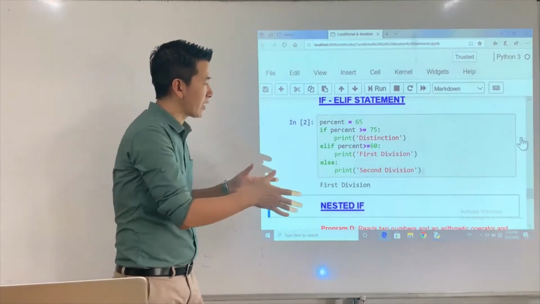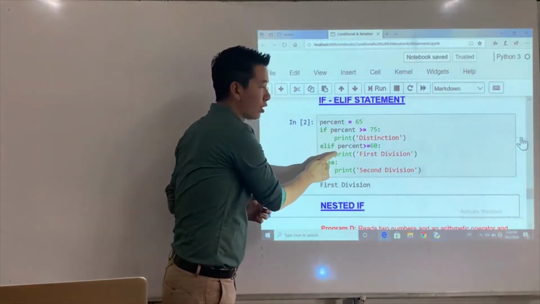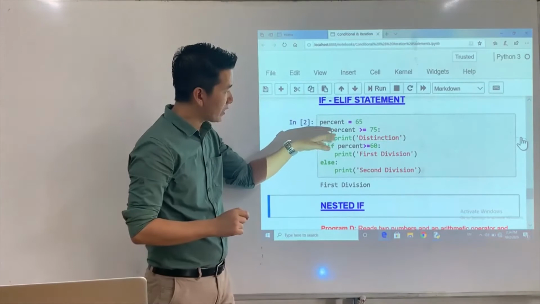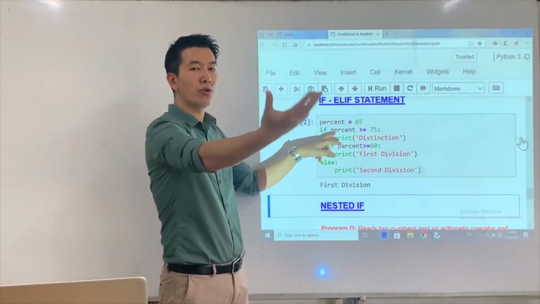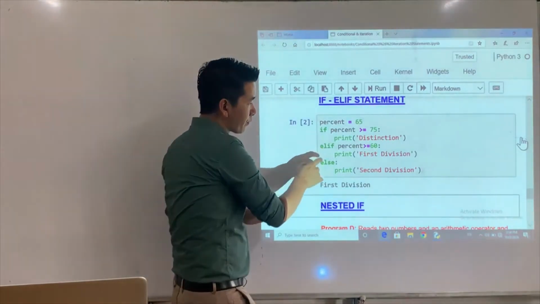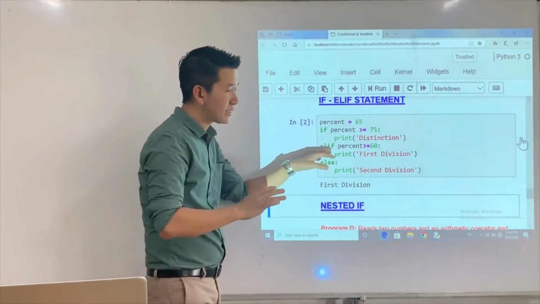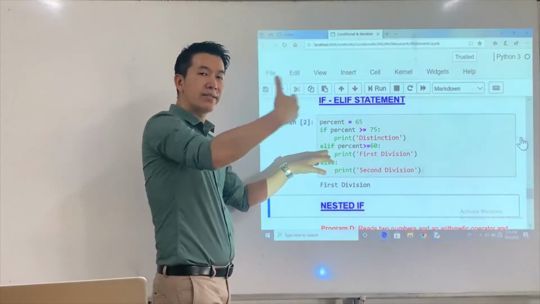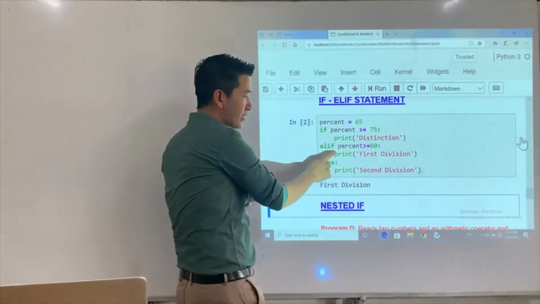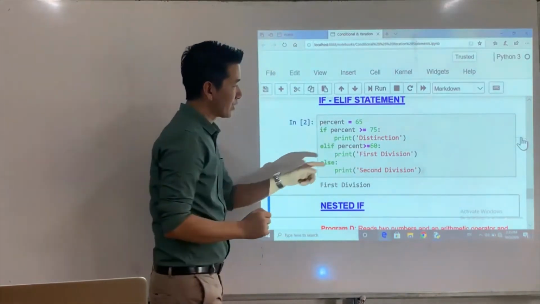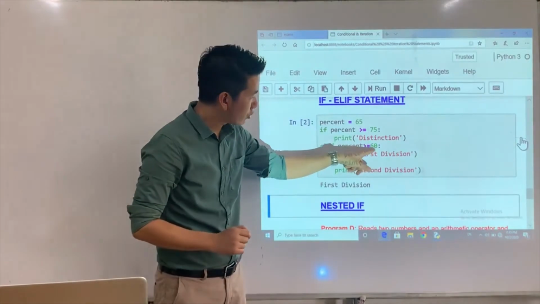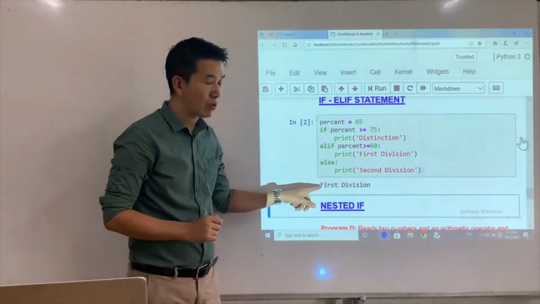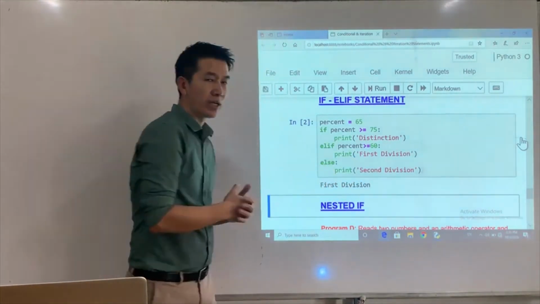We have to understand it like this. If the condition is false, then we come here. What do we mean when we say this condition is false? It means the number is not greater or equal to 75. So when we come here, it's understood that the percent is not greater or equal to 75, which means it is less than 75, and then it checks this. If the percent is greater or equal to 60, which it is, since it is 65, then the condition becomes true. If the condition is true, this statement will be executed. Hence, we get the output of first division, and then the rest will be ignored.